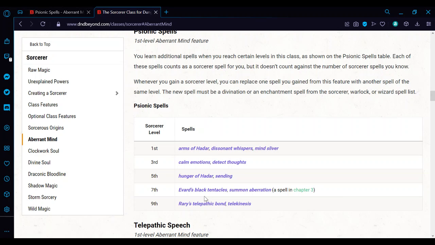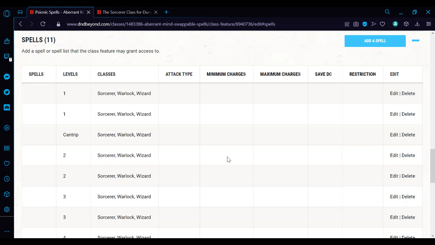There's a free version called Black Tentacles. So because some of the ones are not free, if you had bought the subclass itself and not the actual book or PHB or wherever these spells came from, you would not gain those spells. So even though they're on there, they won't be added to your sheet. So this solves the problem of that as well.